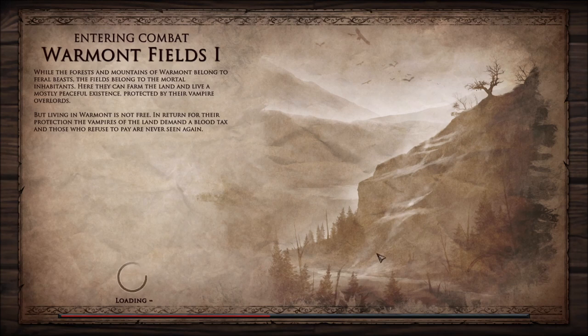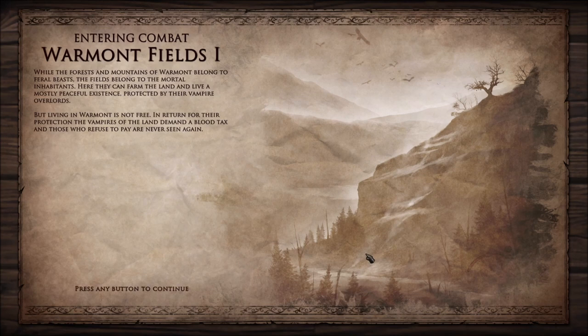While the forests and mountains of Warmont belong to feral beasts, the fields belong to the mortal inhabitants. Here they can farm the land and live a mostly peaceful existence, protected by their vampire overlords. But living in Warmont is not free. In return for their protection, the vampires of the land demand a blood tax, and those who refuse to pay are never seen again.